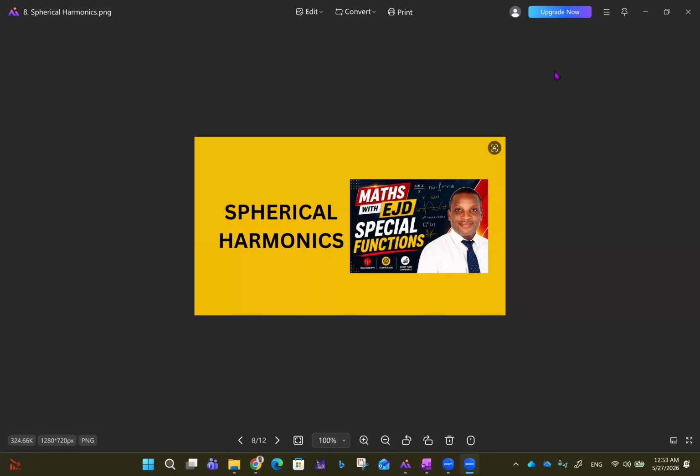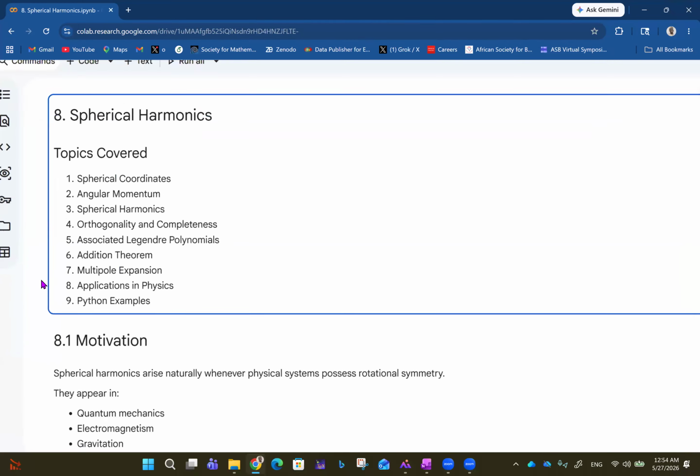In the last video, we considered Legendre functions, which occur in systems with spherical symmetry. We were able to see how to generate Legendre functions using Rodrigues' formula and using the recursion formula. We also saw associated Legendre functions and things like that. So here we're looking at something still connected with Legendre functions called spherical harmonics.